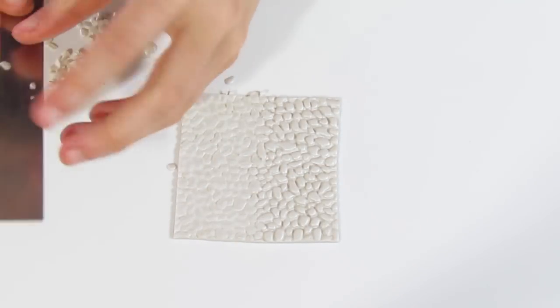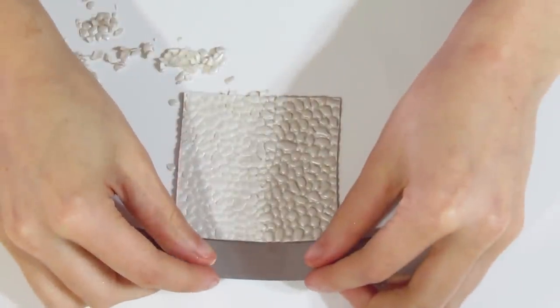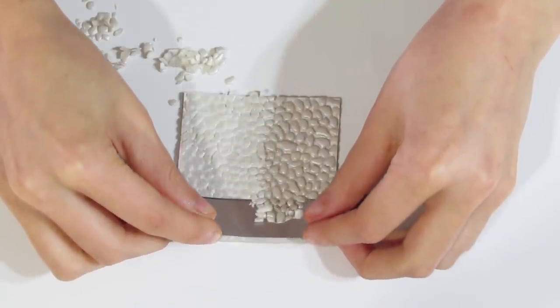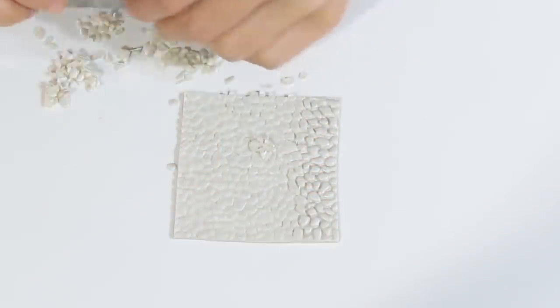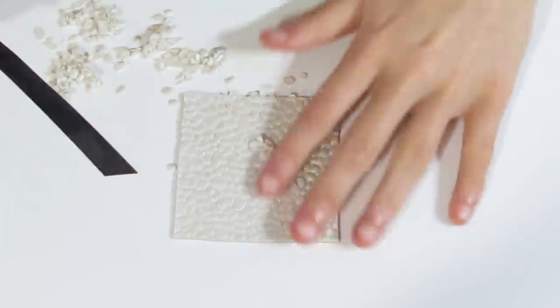You can see we're just shaving off that raised pattern. Because it is a metallic clay, you will end up with an image of your texture. This will not work with opaque clays, it will not work with translucent clays, it will only work with metallic clays. So that is why we're using pearl white. It is a metallic clay.